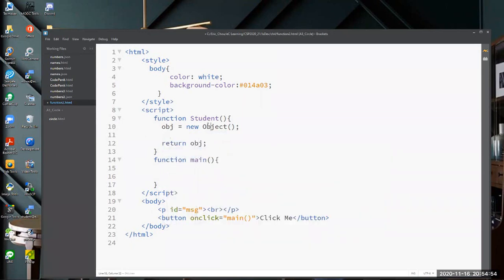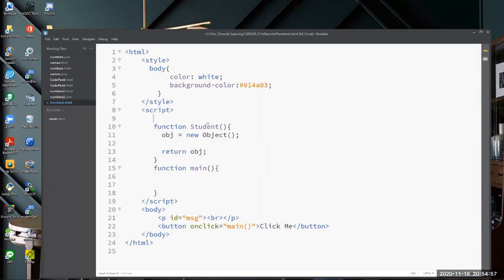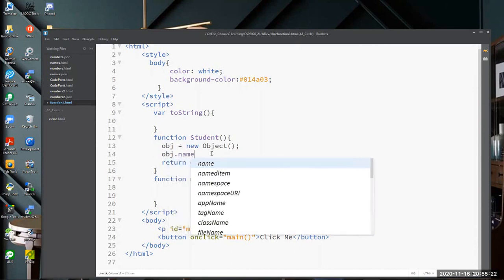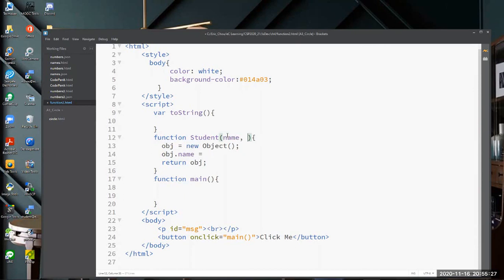And here we would have a function var called toString, and we will do something there. Objects name equals name over here. Let's use n, try not to confuse people.